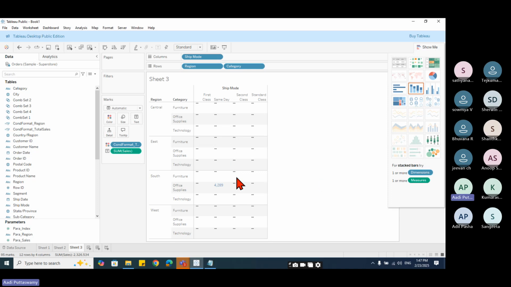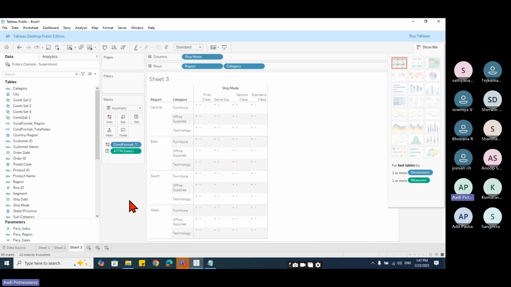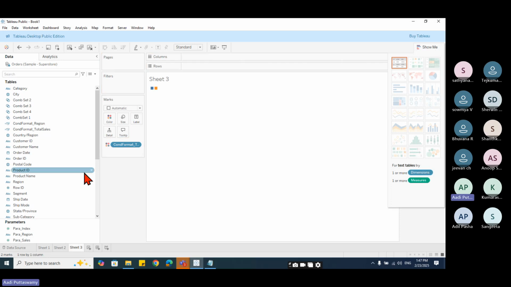It's not matching, because what values I'm getting here are aggregated values, so it will not highlight. That attribute we cannot use. Discrete. You won't get the proper results because here we'll get only the aggregated values.